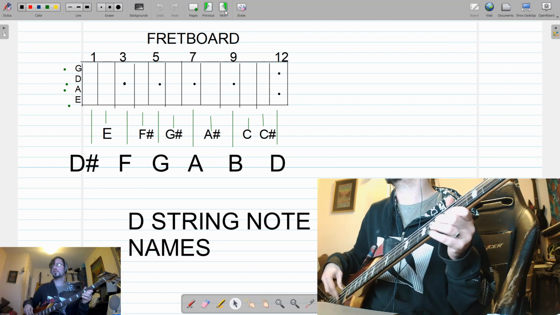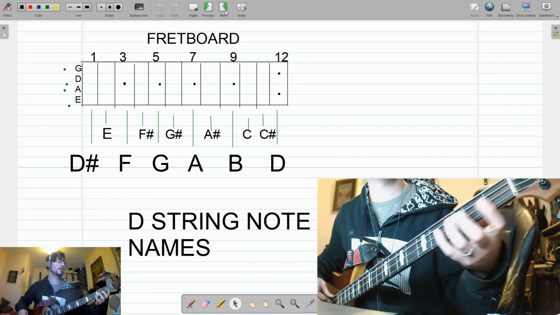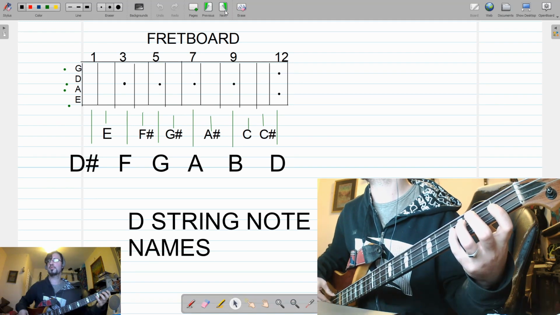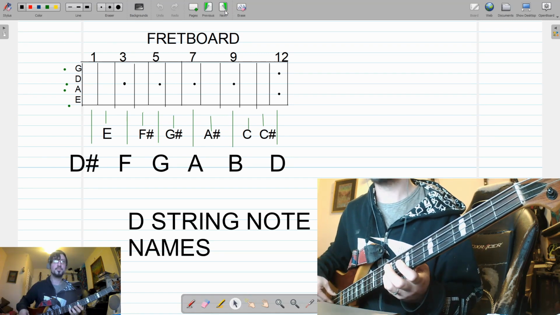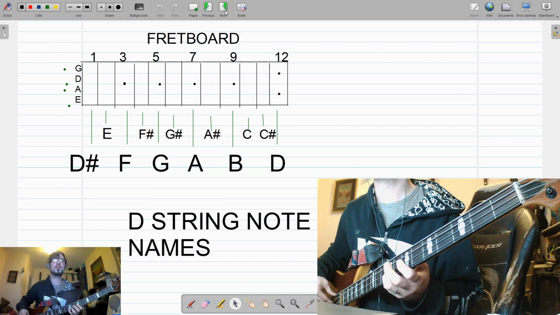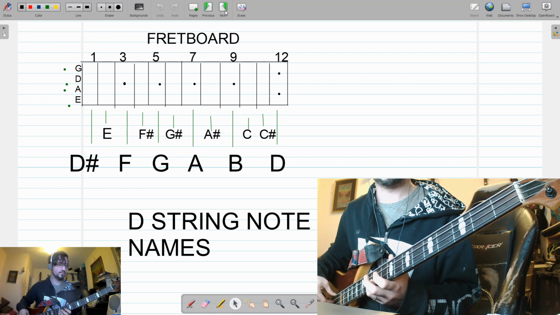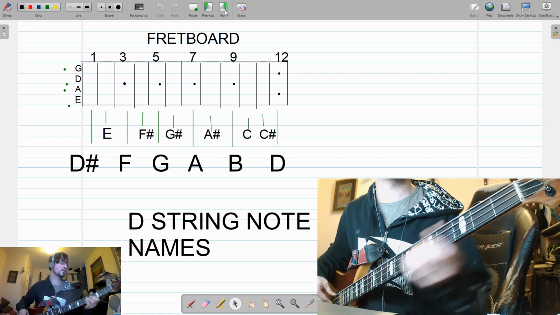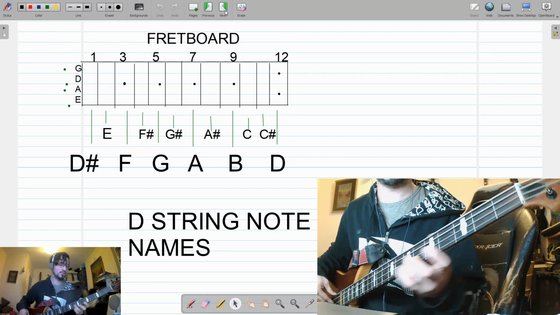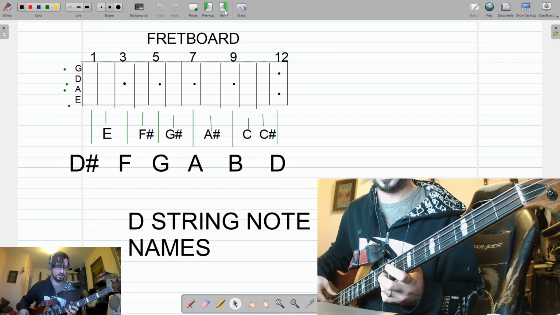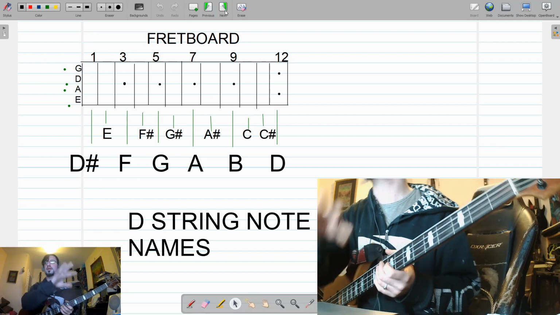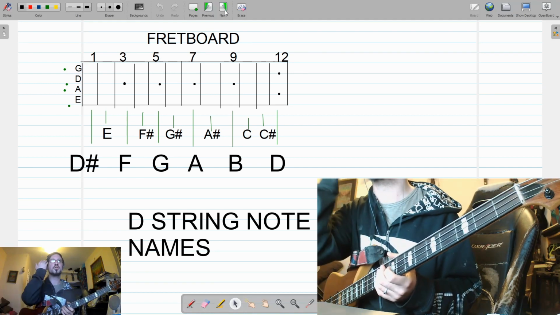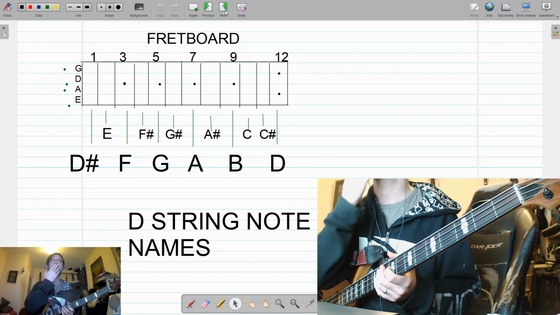So second one down, and then you've got D, D sharp, F, G, A, B, D. And then you can extrapolate from that with the chromatic scale again, so you've got E, F sharp, G sharp, A sharp, C, and C sharp. So again, take a look at this, you can feel free to make notes. I'll try and include images of this for the end.